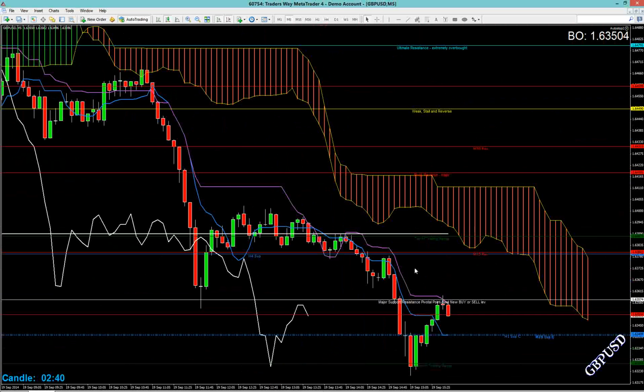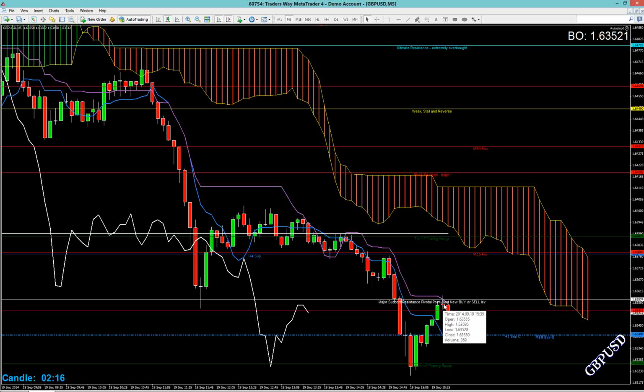For a put trade, in the order of colors you want red, purple, blue. So we want a red cloud down, purple, which is the slower moving EMA, and then we want blue. We want them in that order. We don't want blue above purple. What we're looking for then is price to come back up to the purple line, which is Kijun-sen, whatever you call it. If price hits it, you'll get an alert with the setup that you're using.